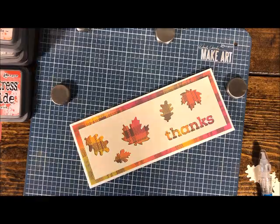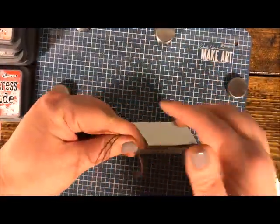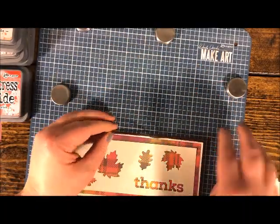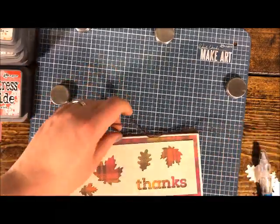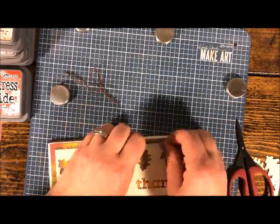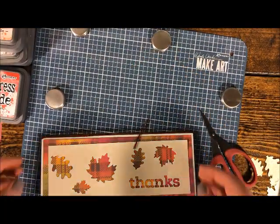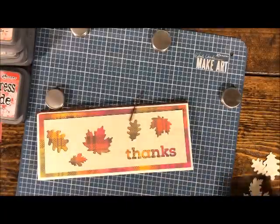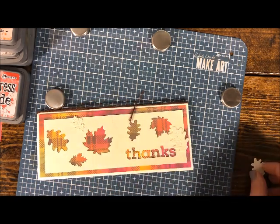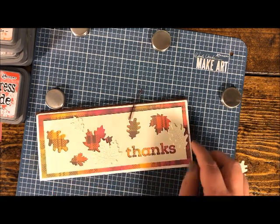So I cut not quite a yard of this twine, and I fold it in half. I bring it around the fold of the card, and then I'm just going to tie that in a knot. I do like to tie bows. If you know me, you know I like to tie bows, but for this fall card, I felt like just a little simple tie was more appropriate. And I don't want to distract from the plaid at all. So I really liked this, but then I realized I had a little ink on my finger and I smudged right there. So I'm looking for ways to camouflage that.